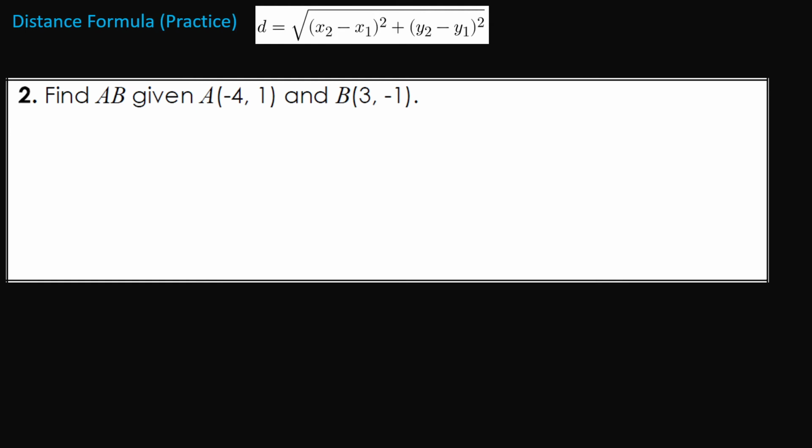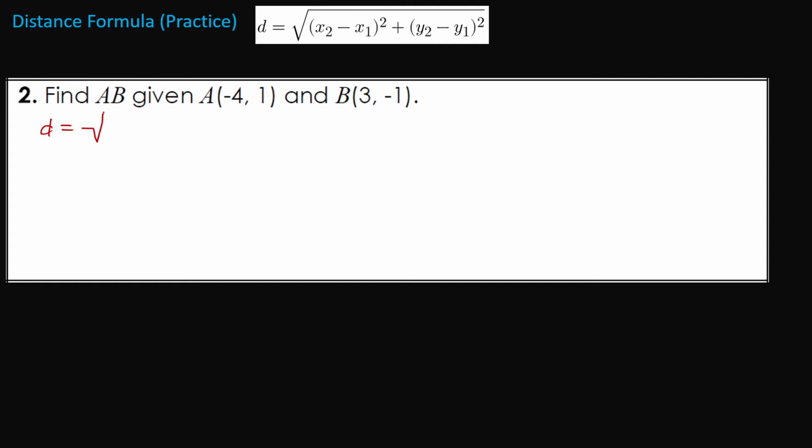So let's try one without a grid. This is where the distance formula comes in handy. Of course, you could always graph this, but really you can use the distance formula, no problem. So again, you have points A and B, and we're asked to find the length of AB. So let's start our distance formula.